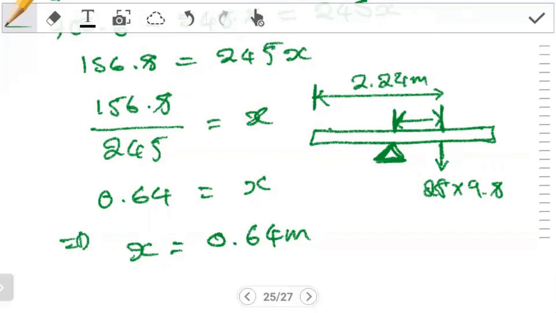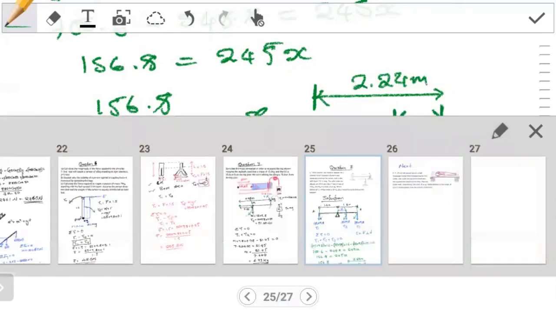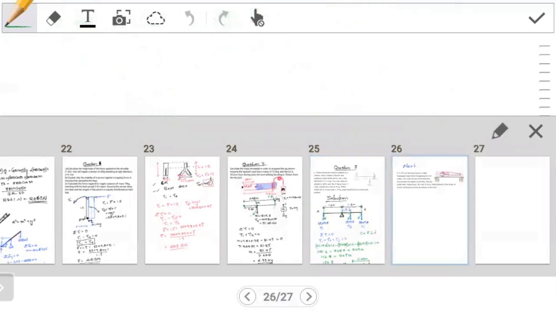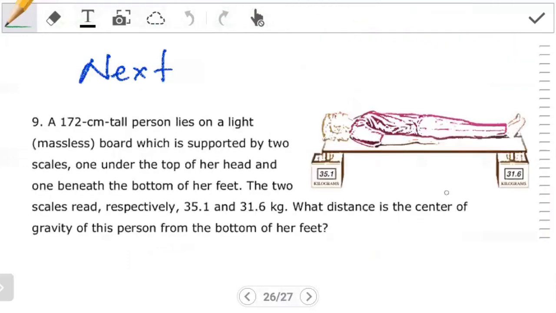So I hope you guys are able to follow that. This was very short and very easy. I hope we're able to work it out. But for the next question, what we're going to try out, it's another simple question that I expect you guys to really not have the challenge working out. We have a person who is laying horizontal on a table and then we have balances on either end. And what we're trying to find now is the position of the center of gravity. It's something that is very easy. Just try to think it through. Try to find the best approach of working it out. In the next video, I'm going to upload the solution to this one. Otherwise, this was your tutor. We'll see you in the next video.